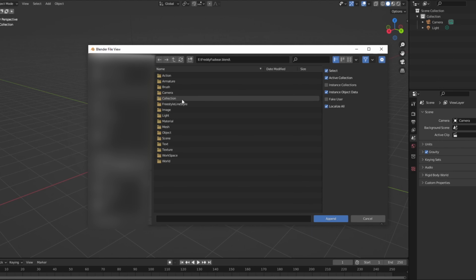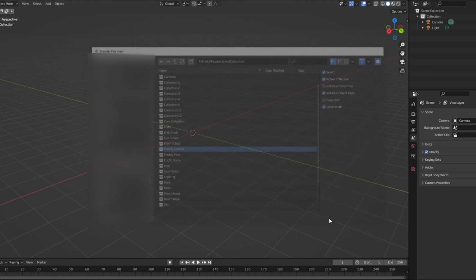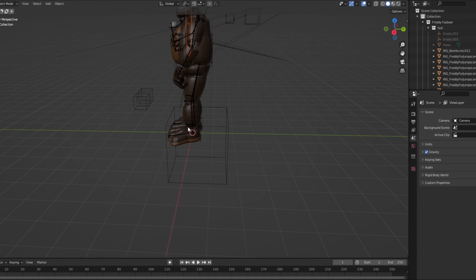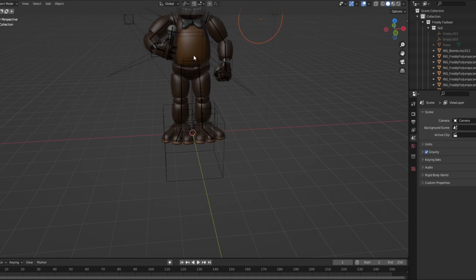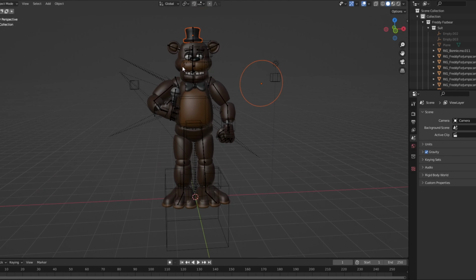Click on Collection. If there is no collection, go to Object, go to Collection, and then go over to Freddy Fazbear. So now you've got him inside your Blender.